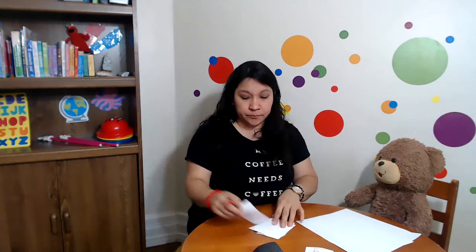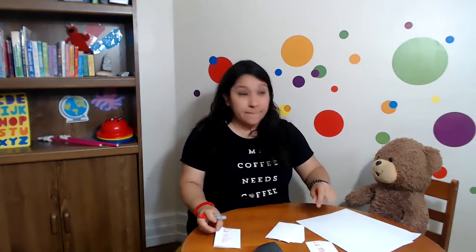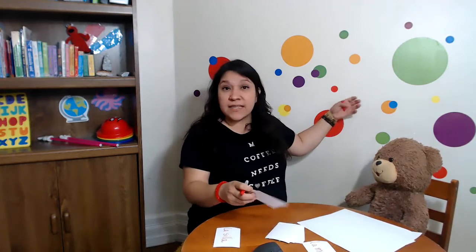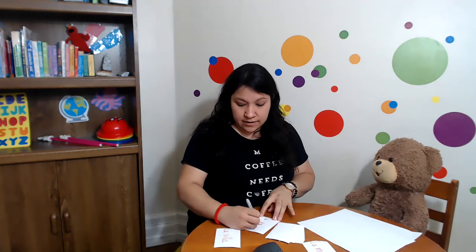So you have La Mesa, you have La Silla. Then you write with your child — maybe you write it with your pencil and ask your child to follow the lines with a marker. If they're too little, you just write it and say 'La Silla,' and ask your child, 'Can you say La Silla?' You show La Silla to your child. La Silla, La Mesa. You also have La Pared.